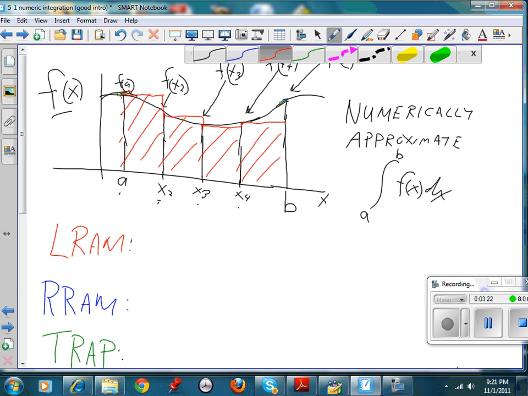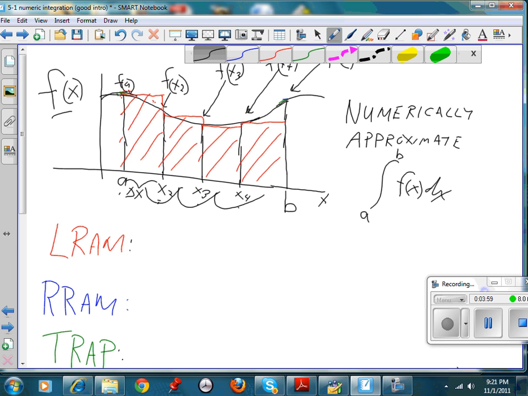Notice there's error here. You see the error right there? That's not really under the curve. This isn't really under the curve. First of all, we also have to come up with the width of the rectangle. I'm going to call the width of the rectangle delta x, and I'm going to say the width is uniform, so all these widths are delta x. They don't have to be, but we'll say we have uniform widths.